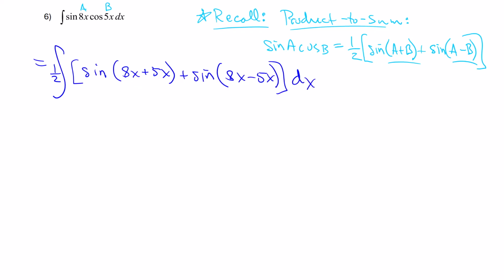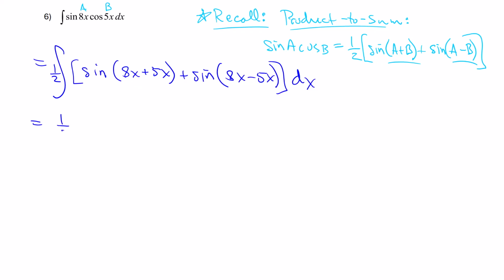It's probably also worth noting that since we're adding these terms in this identity, it's the sine of a plus b plus the sine of a minus b. Since you're adding them, of course, that's commutative. You could switch the order of these terms and put the 8x minus 5x first. It doesn't make a difference in that case. But let's now continue to see if this makes it any better.